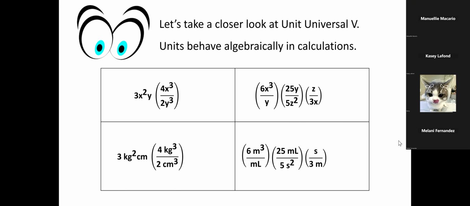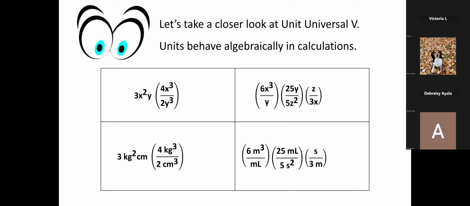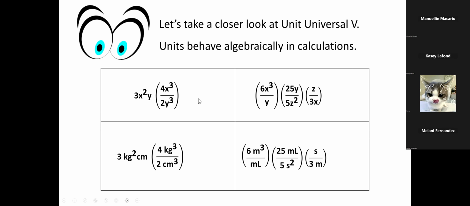Okay. So again, the key here is that if our variables are in the top and the bottom, they can cancel out, maybe fully or partially. Or if we are, again, multiplying our variables together, their powers are going to add together. That was one of our early math practices.